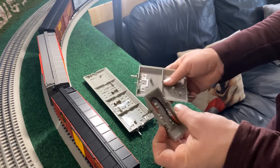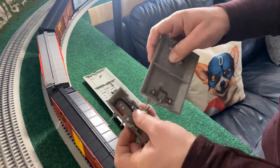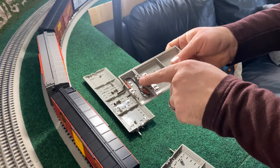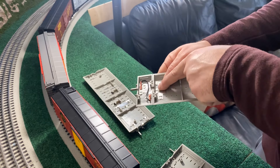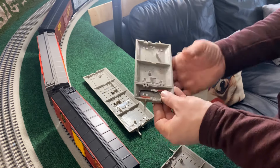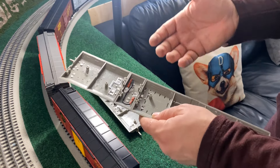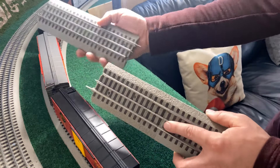So the first thing we did was check for this, and I essentially welded these middle posts here to the next piece of track underneath. There's even a little gap under here — if there isn't, you can cut out a gap to make sure the wires fit through. You want to weld from the middle posts here to the middle posts on the next one, and if possible connect that to an even larger section of track, so you have one longer, more flowing piece of power that creates less resistance to the tracks ahead.